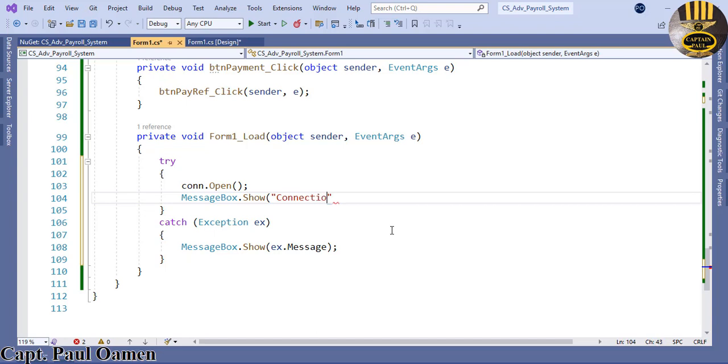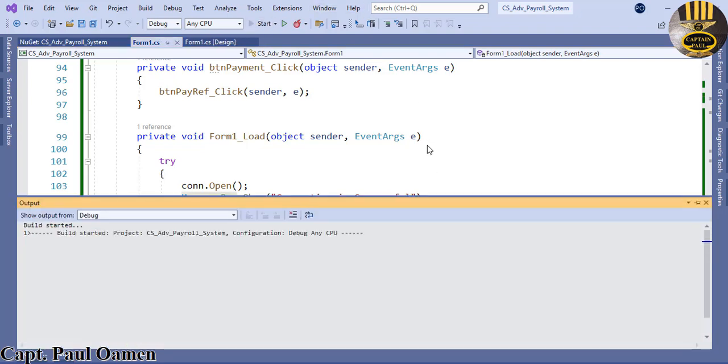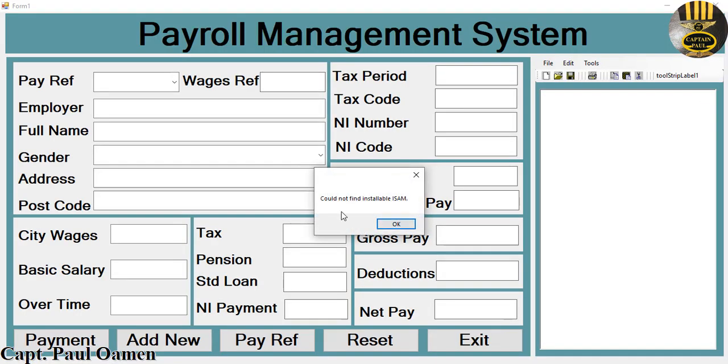Connection is successful. If that doesn't work, or if there's an error, at least this will let me know. So let's run it and see. Run. Oh, okay, could not find installable ISAM. Okay, then we have an error.